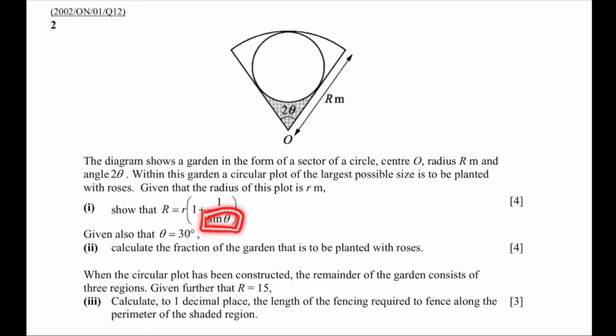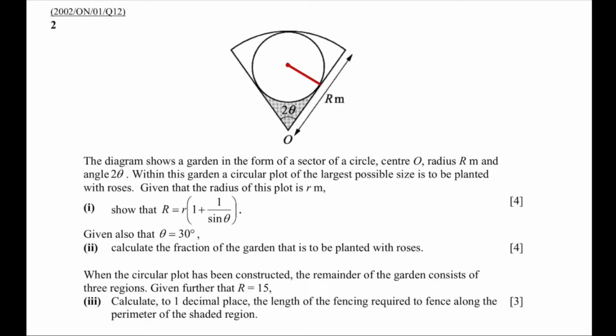Whenever there's a sine theta, most likely there will be SOHCAHTOA. And why is that SOHCAHTOA? Because there's a right angle triangle. So how do you draw a right angle triangle over here? Think about that. Radius is needed. So let's say I have a center of a circle and I draw a radius.